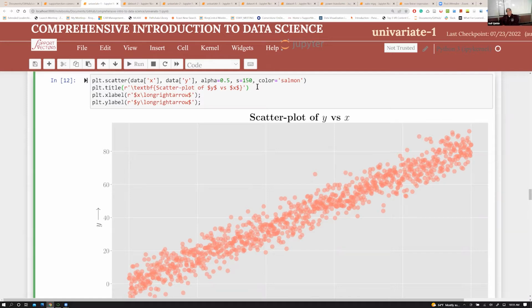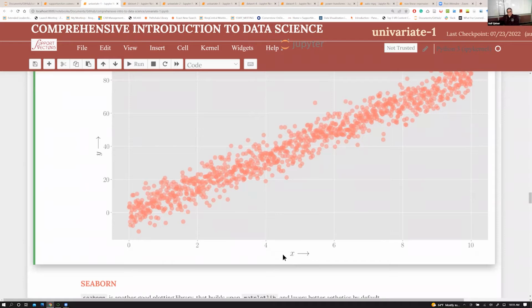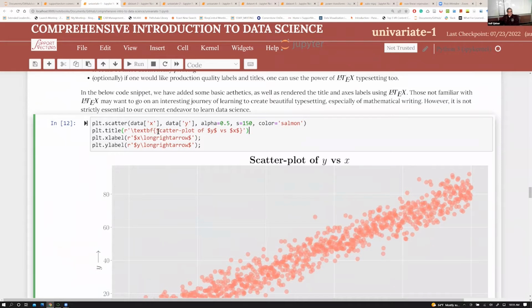One easy way for you to get started on LaTeX is to go to overleaf.com. There's a website called overleaf.com. It's a free thing. Go open an account and practice and pick up some elementary tutorial on LaTeX. If you do so, then you will be able to produce, for example, instead of just a boring X, a mathematical X with the arrow symbol. That is what this produces. This is the X with a long arrow. Do you see this? X with a long right arrow and Y with a long right arrow. Right? This is a mathematical notation.